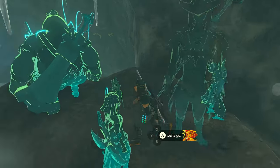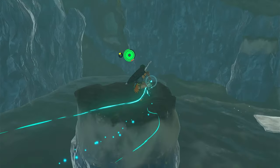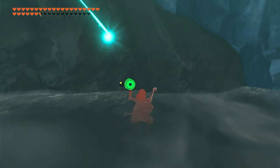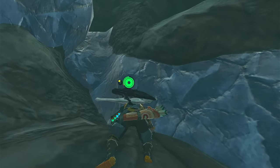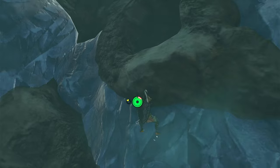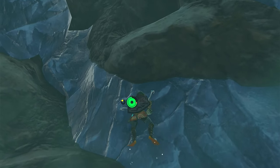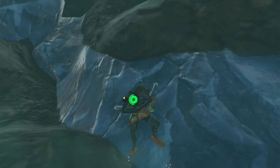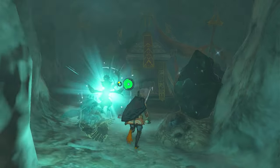And okay, this is the bubble frog's room. Excuse me, sir. I didn't mean to intrude on your sense of privacy there. So if we... Oh, we freeze in that. Please get out of the water, Link. Can we hop over this? Ugh, we slid all the way back down to where we were. And the froggy armor is helping. I still just need to time up the jumps properly. Oh, perfect, perfect, perfect, perfect.